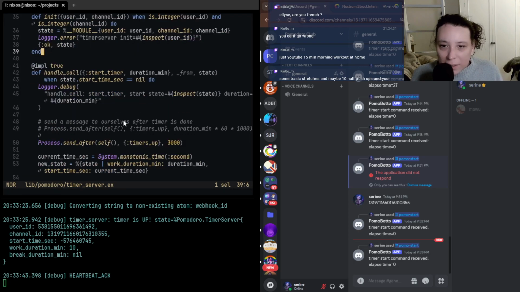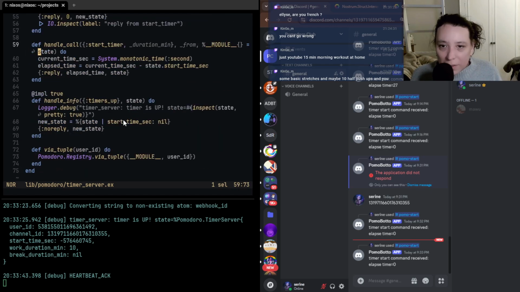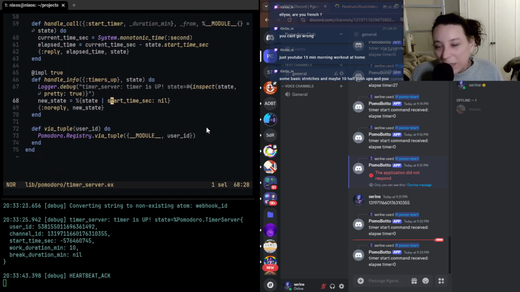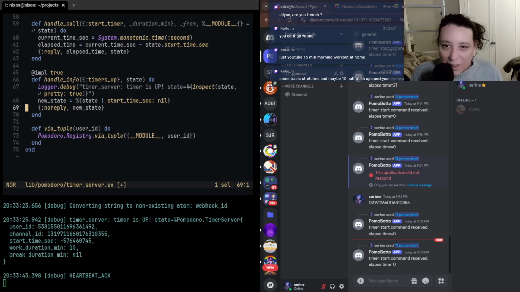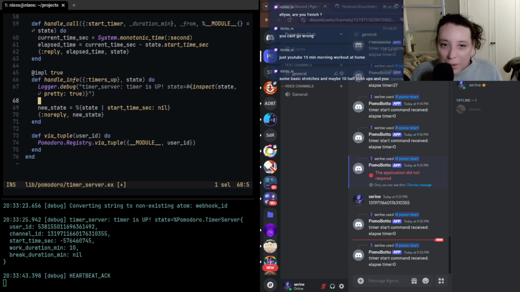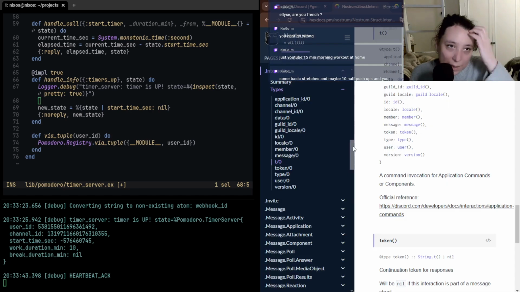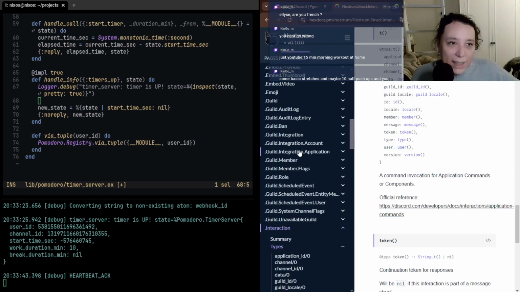So we'll go back to our handle info here. Really, if I weren't so lazy, these should be functions, but I'm just putting everything in here. And we're going to create a message to print. That's where we go into the Nostrum APIs.